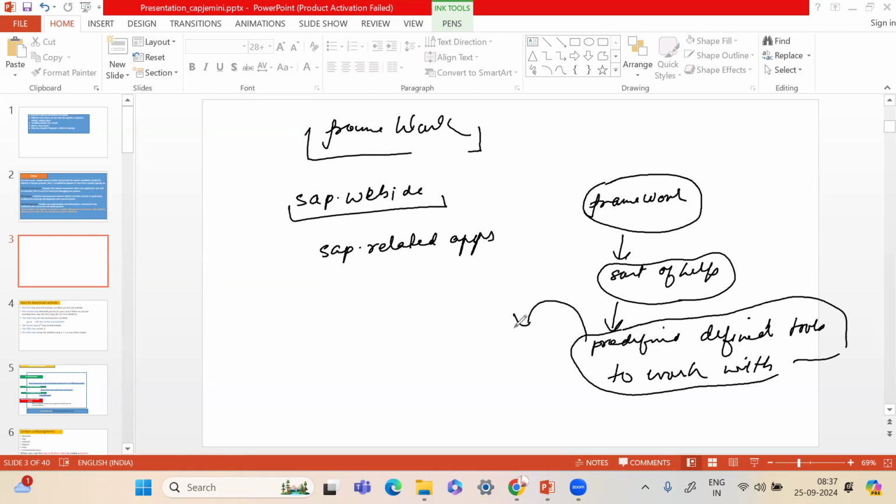The problem is how you're going to use those tools, the predefined help given by the framework.